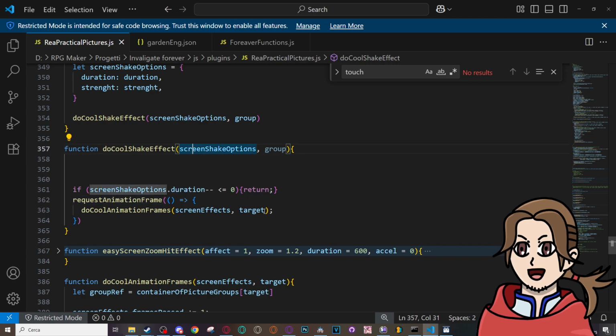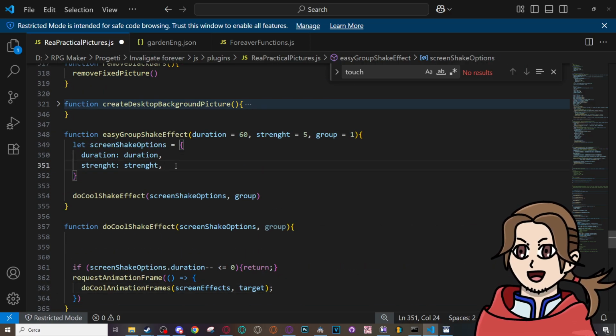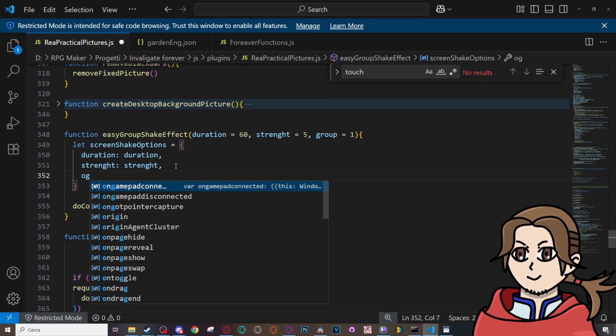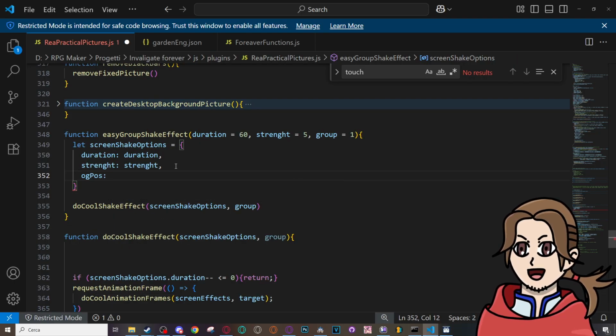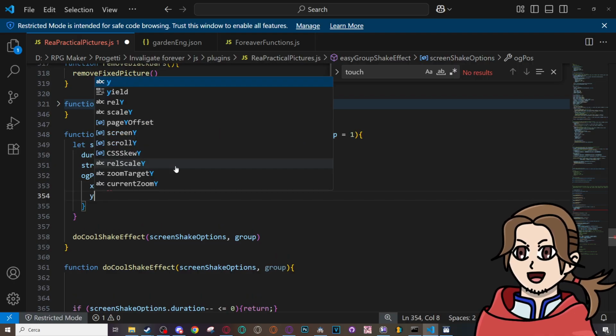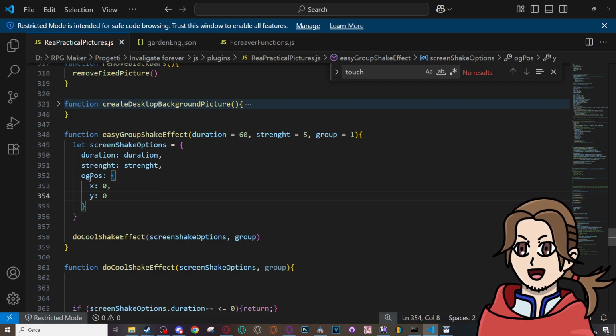So, we need also to send... Oh, you know what? We can set it on the default values here. OG pose, and we have X and Y. We don't need to set them here the first round, right? First round, I don't think we need those.